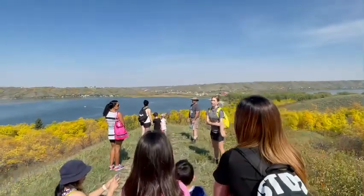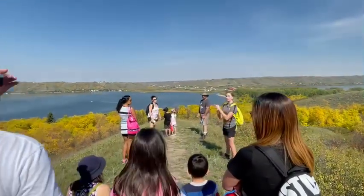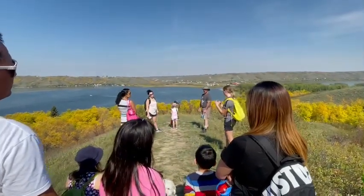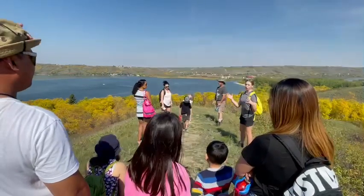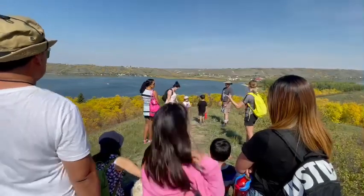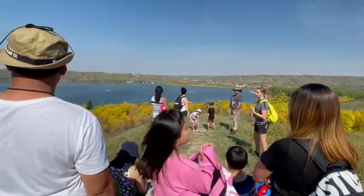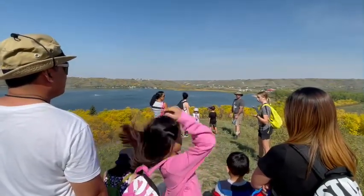So the interesting thing about invasive species here is lots of people think that taking them out of the lake is better, right? They're all dying. But they're like goldfish. If you put a goldfish in a really big tank, they're going to grow big. If you put them in a little tank, they're not going to grow big. So the more space carp have, the more they can populate and the bigger they can grow. So what we saw this summer with all these carp dying, probably in the next 2 years here, we'll actually see a boom in population because they now have more space to start over.